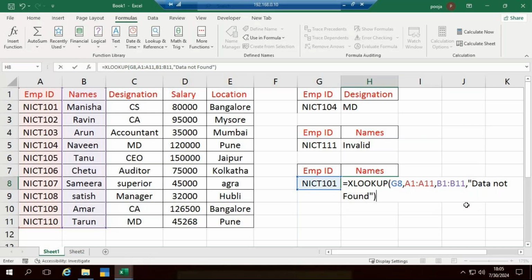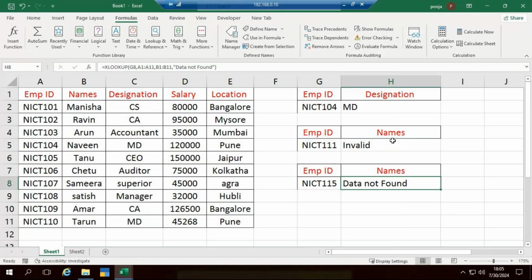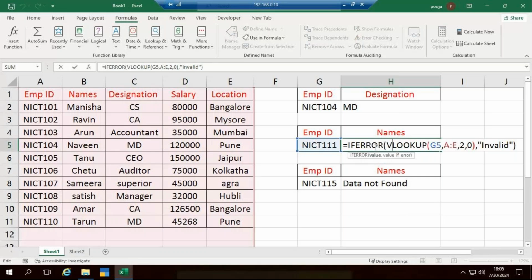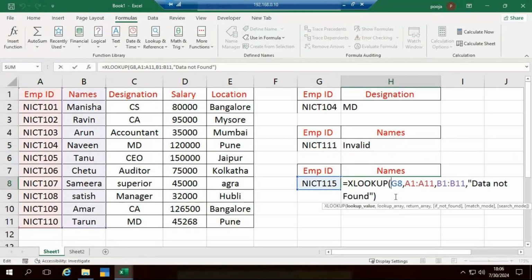So if I take any of the data here, 115, it will display data not found. So instead of using another function, with the help of X lookup you can add it here when the given data is invalid. So I have to display data not found. Not only this one, whatever word or sentence you want, you can insert it. Fine.